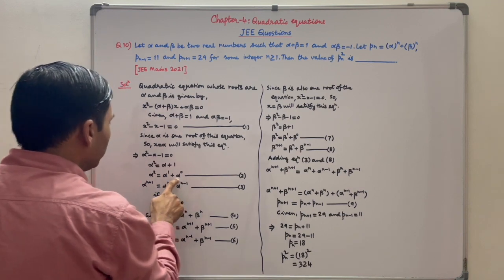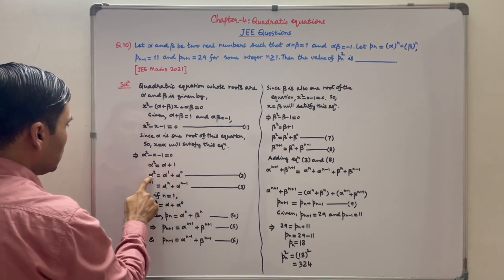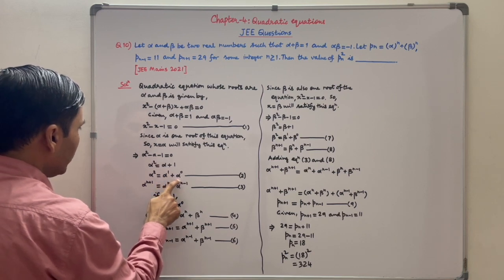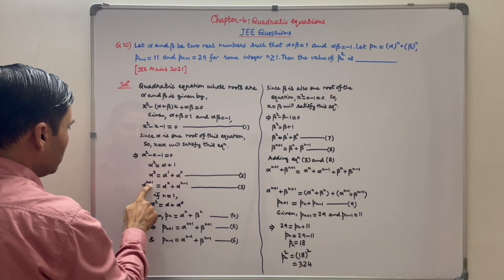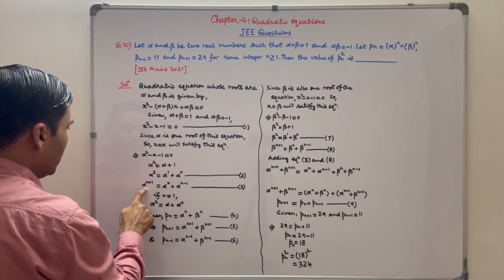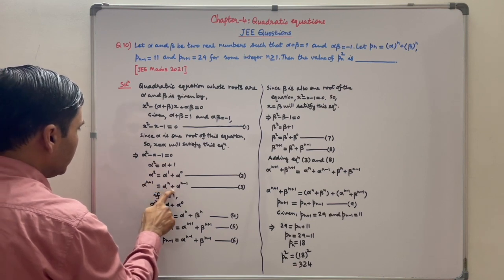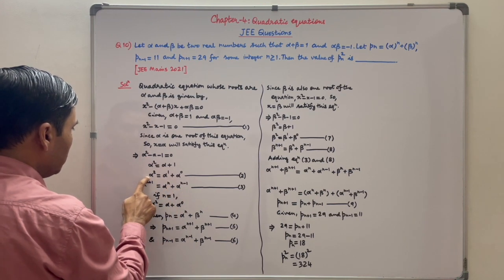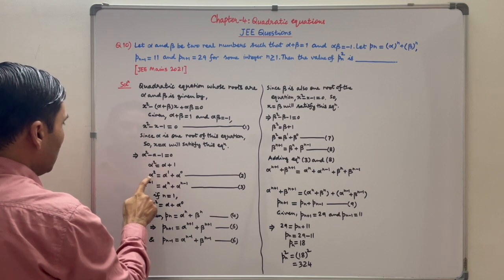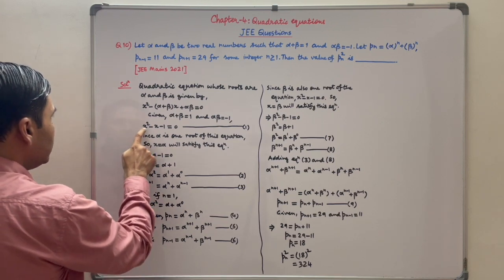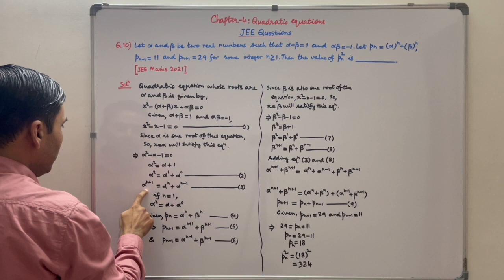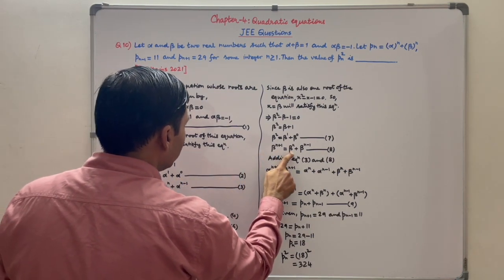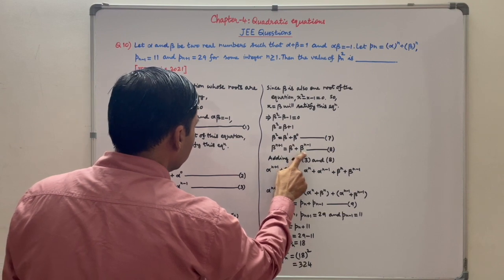1 can be written as alpha to power 0. So in terms of power, it can be read as alpha to power 2 is equal to alpha to power 1 plus alpha to power 0. Now replace 2 by n plus 1. So alpha to power n plus 1 is equal to alpha to power n plus alpha to power n minus 1. When n is equal to 1, this will be true. Now beta is another root of the same equation. So in the same way, we can say that beta to power n plus 1 is equal to beta to power n plus beta to power n minus 1.